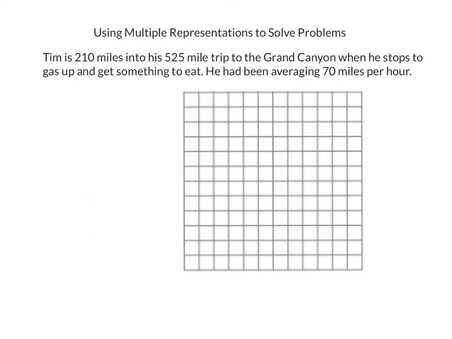Now we need to graph it, and we need to start by labeling the x-axis and the y-axis. From our table, we already know that the x-axis is going to be time in hours, and the y-axis is going to be distance in miles. We also need to decide on numbers, and since the x-axis only goes to 4.5 hours, we can count by every other one. 1, 2, 3, 4, 5. The rule of thumb is to use more than half the graph left to right and up and down. Now up here I need to get up to 525, and if I count by 50s, so 50, 100, 150, 200, 250, 300, 350, 400, 450, 500, that's going to make it. So that's how I'm going to label.